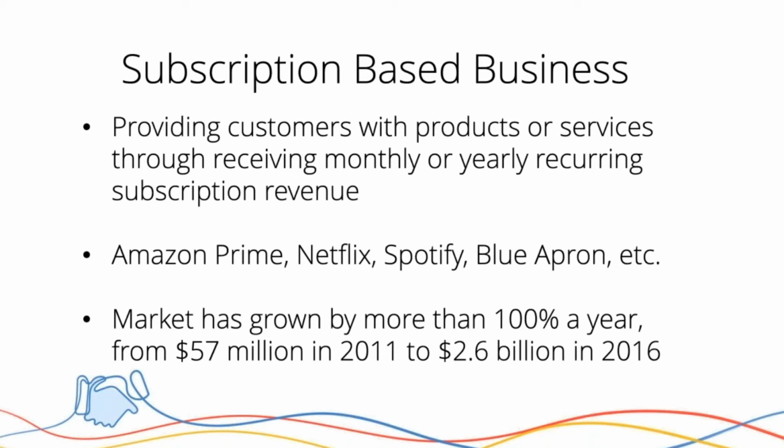Let's take, for example, Amazon Prime. You have 40 million subscribers on Amazon Prime. They're paying $100 a year. That's $4 billion a year just for that business unit. And that doesn't include all of Amazon's subscription businesses. We have Subscribe and Save, we have Instant Video, we have Amazon Mom, we have AWS. There's so many revenue streams coming from subscription business. AWS is unique in the fact that it's on metered billing, so it's pay for how much you use, not just a fixed rate per month. And so we have metered billing in Zoho Subscriptions, so we'll talk about that as well.